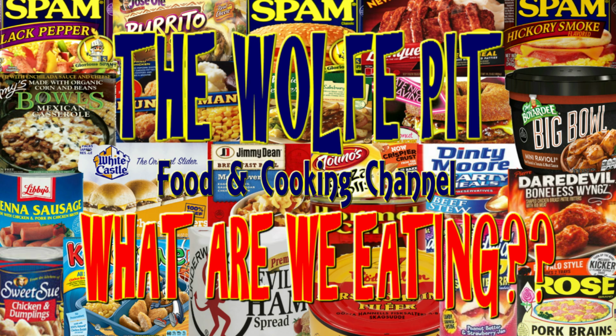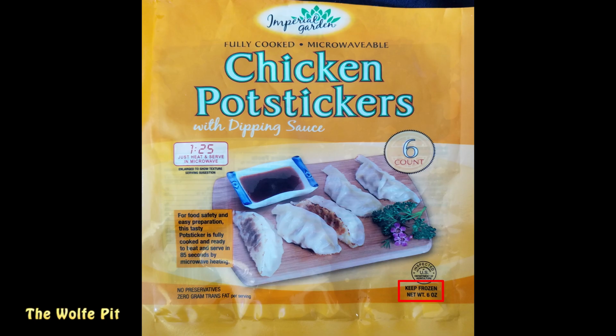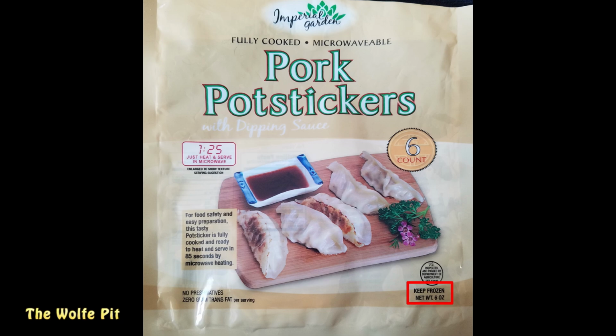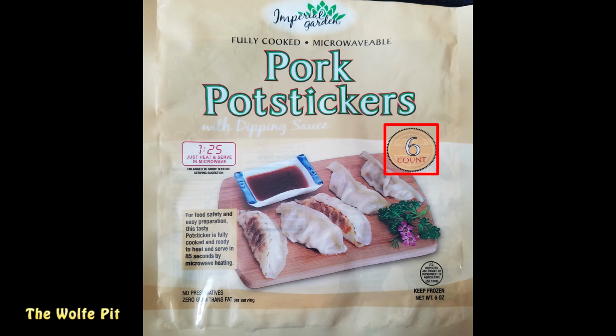I've had a whole lot of requests to try the pot stickers from the Dollar Tree, so during my last visit to my own personal adult playground, I picked up two 6-ounce bags of Imperial Gardens chicken and pork pot stickers with dipping sauce. Both cost $1 each. Here's something I found interesting. Both bags contain 6 pot stickers, but on the picture of both bags, they only show 5. Would it have been that hard to show all 6?